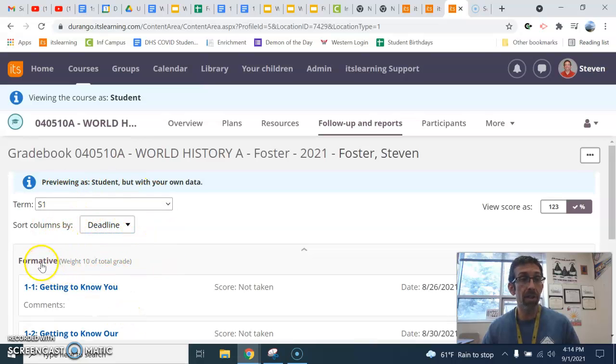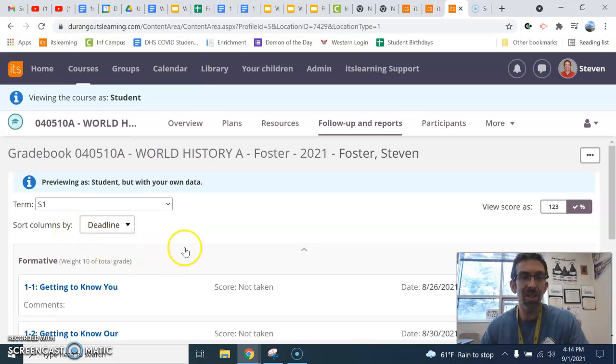So it'll have, for example, formative, which so far we've only had formative, so that's why it has formative. I set it to show summative first because that is 65% of your grade. So once we have our first summative coming up here in a few weeks, that'll be the first grade that you see, and that'll obviously change your grade quite a bit, most likely, unless you already got 100 on everything and then you get 100 on the summative, which is what we were all hoping for, right?